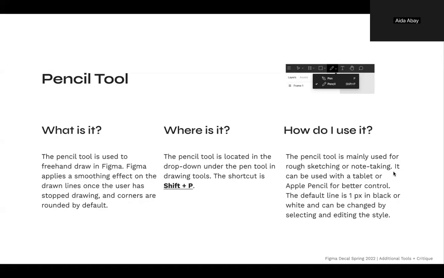How do you use it? It's mainly used for rough sketching or note taking. So when you're in your lo-fi wireframes and when you're just starting to think out your designs, that's usually when people use it. And it can be used with a tablet or Apple Pencil for better control. You can still do it on your laptop. It might just be a little harder. And then the default line is always going to be in one and in black or white, and it can be changed by your own settings.